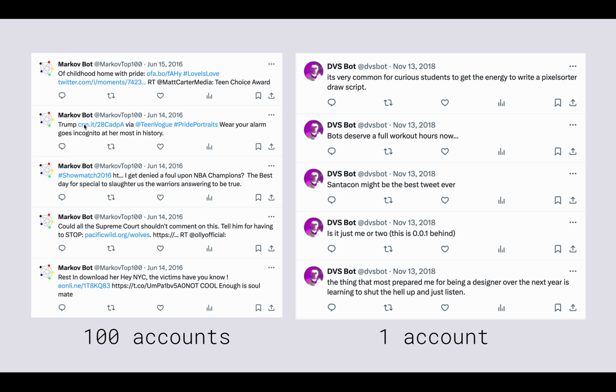And you'll see here, again, this example of the Markov bot, which apparently pulls, I believe, from the top 100 accounts on Twitter. And it's all over the place, right? It says "Trump," and then "where your alarm goes incognito at her most in history." Now, this Markov bot might also be using a very small context window to generate the chaos.